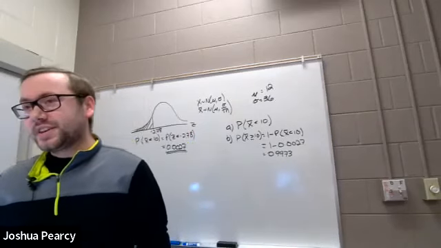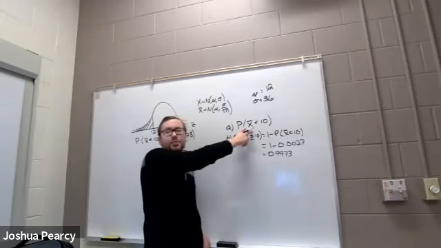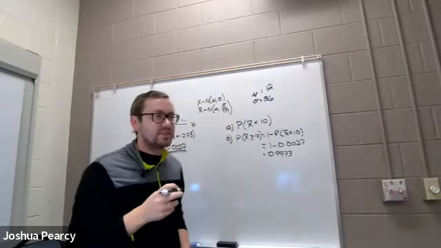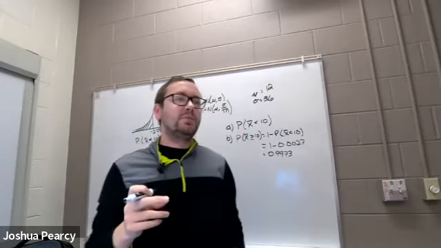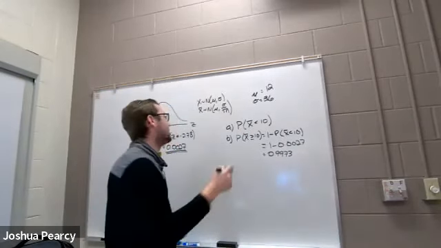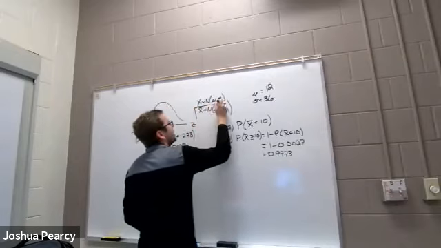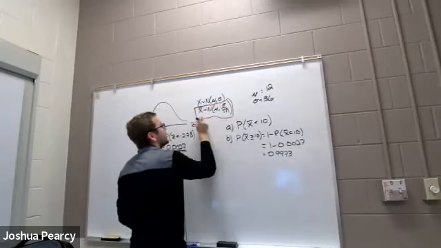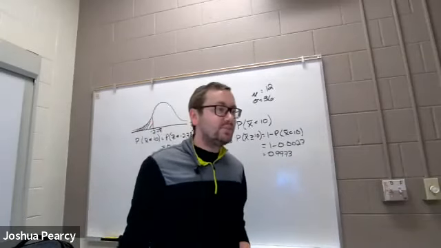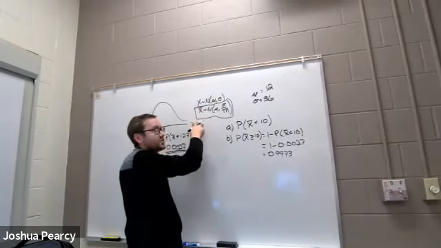If I put one of these on the exam, please know how to determine whether you're looking at the probability of X bar being less than something or X being greater than something. If I say find the probability of the mean being less than or equal to something, then you have to deal with this right here. If I just say find the probability of some value being less than or equal to something, we're just talking about the distribution of X, not the distribution of the mean.